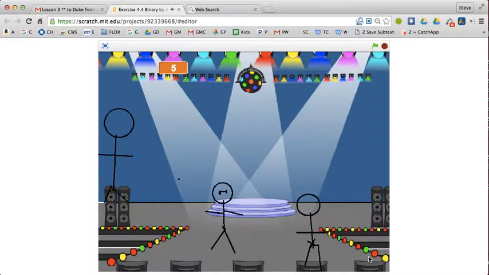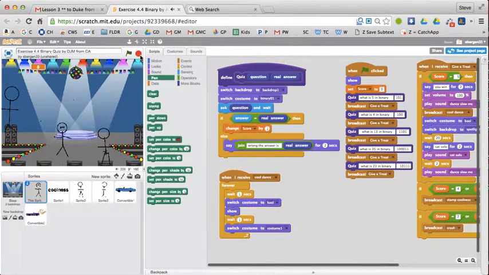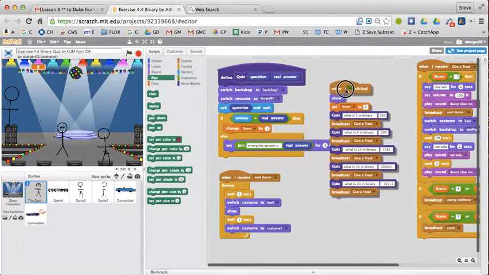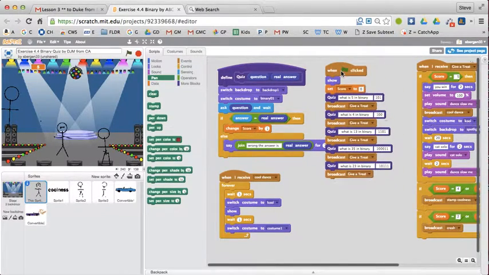The counter is the number that's going 1, 2, 3, 4, 5. That's where the programmer, DJM, has something that says when the green flag begins, set score to 0.